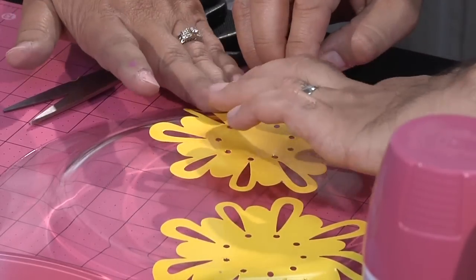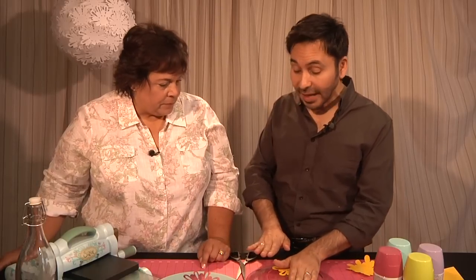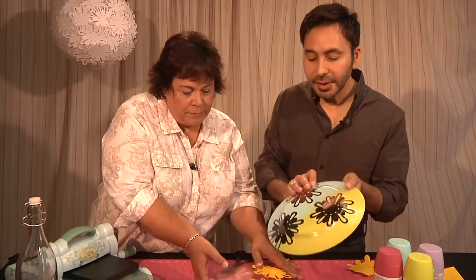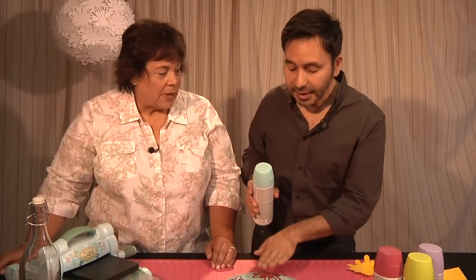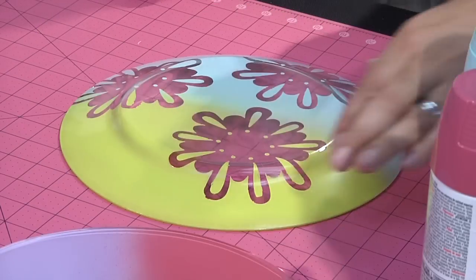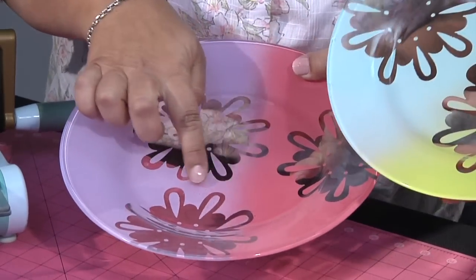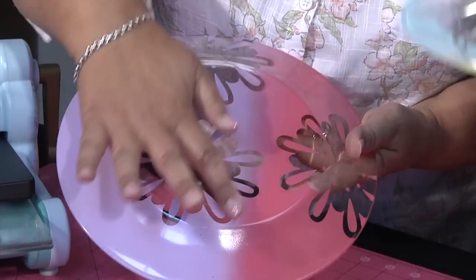Those little cuts right there made it overlap just enough so that it goes on perfectly. I put three flowers per plate — you could do more, you could add a little dot if you wanted to. Then I flipped it over and put it on some newspaper. I took some tropical spray paint in two different colors. Started off with the light blue outside — I sprayed half of the plate. And then I took another color and sprayed the second half of the plate and let it dry. It really gives you that ombre effect. You can see where the little bit of the overspray is, and it's just so beautiful.